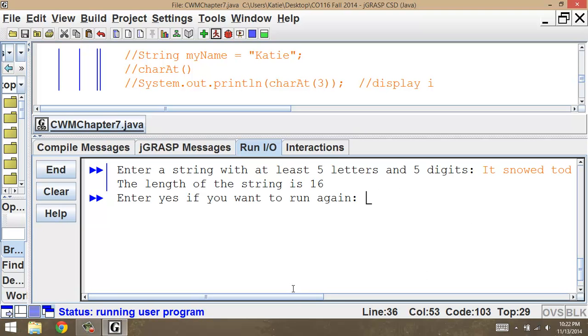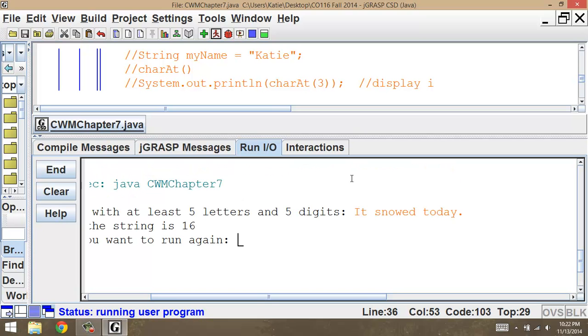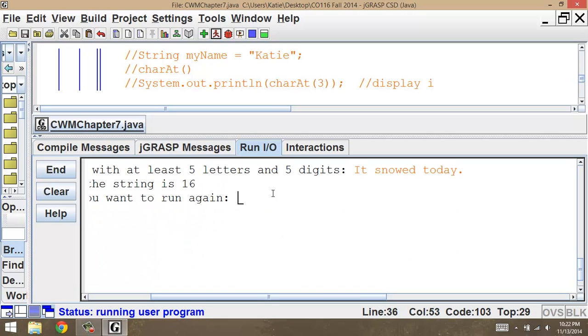Okay, is it? Well, I is in the 0, T is in the 1, space is in the 2, S is in the 3, 4, 5, 6, 7, 8. Spaces take up places. So that would be 9, 10, 11, 12, 13, 14, 15 with the period. No, that's not 16 unless I hit an extra space, which I may have done.